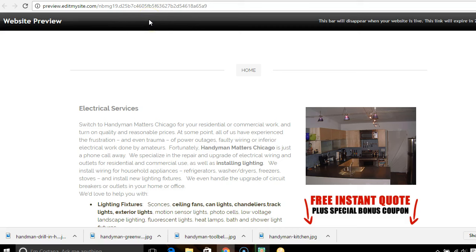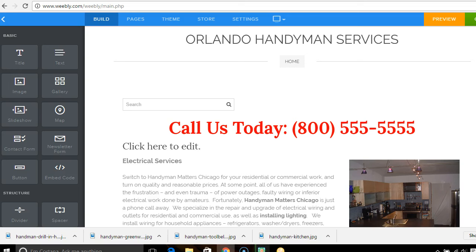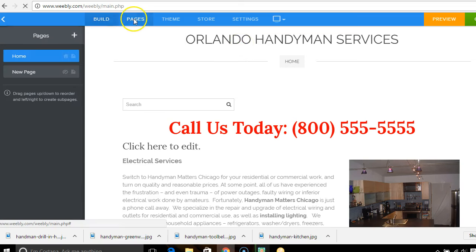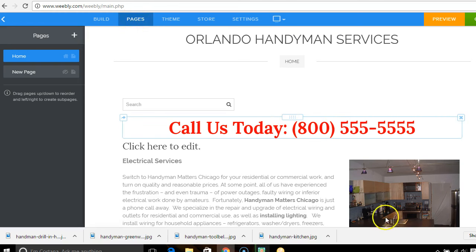Let me just, where do I want to go? Okay, I want to come back over here. And now watch this. When it is time to actually build out a page, everything's going to have the same format.